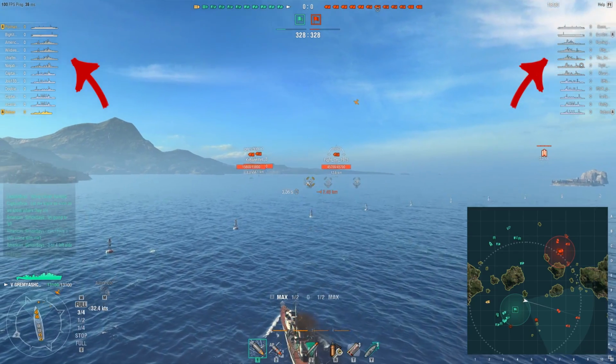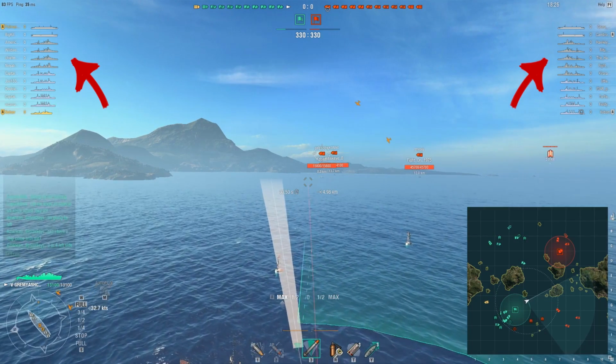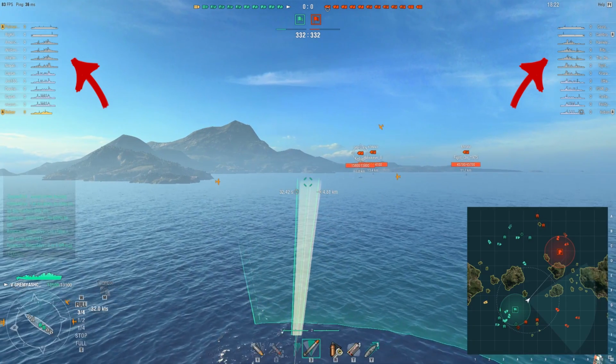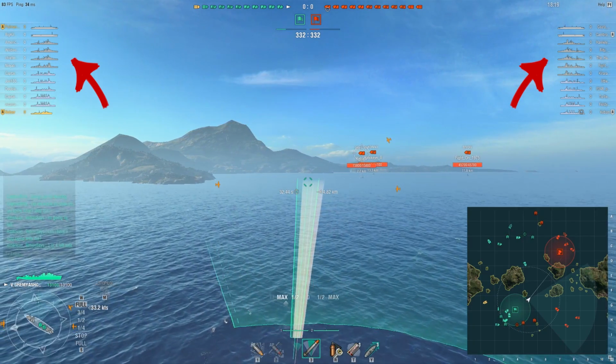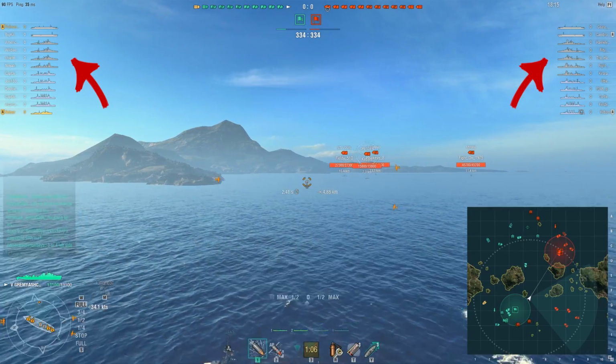Look at these teams. We have 2 aircraft carriers, 4 battleships, 5 cruisers, and 1 token destroyer, which is me. I'm so special. The enemy team has 2 aircraft carriers, 5 battleships, and 5 cruisers. No destroyer whatsoever. That's great.